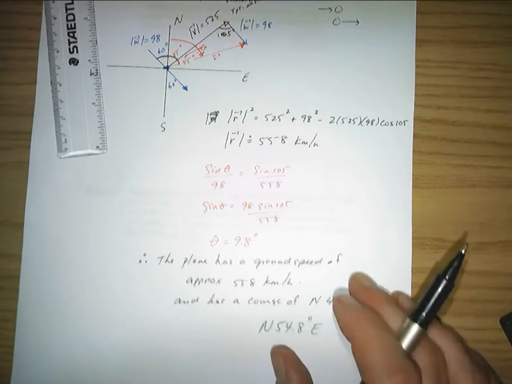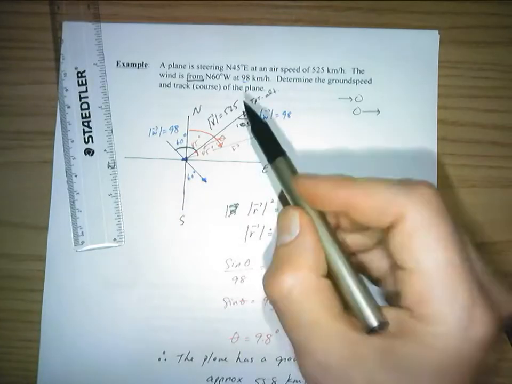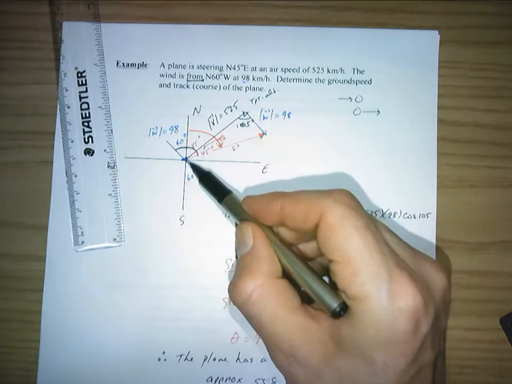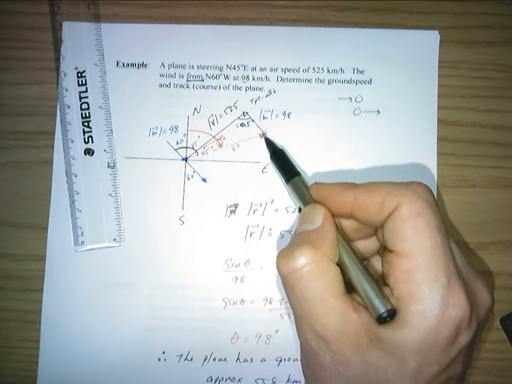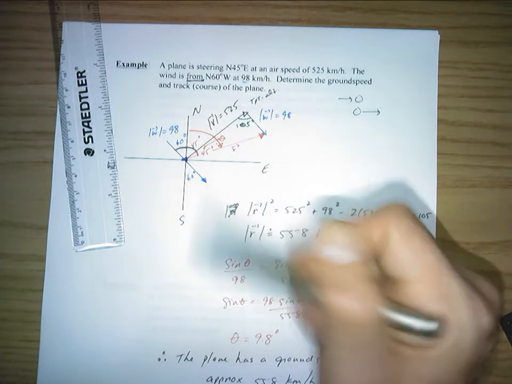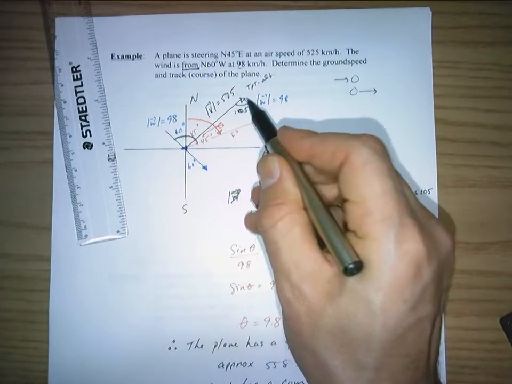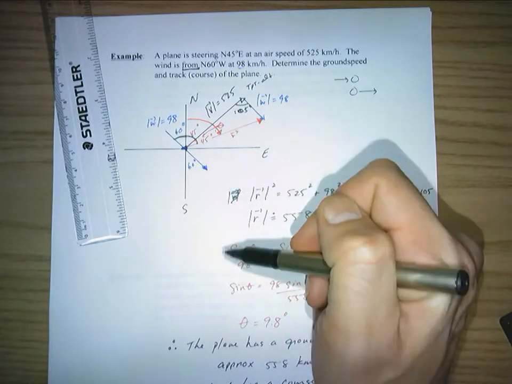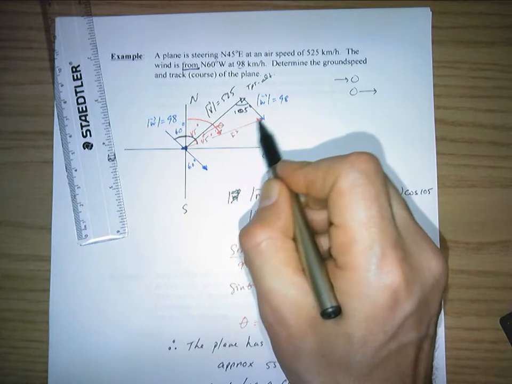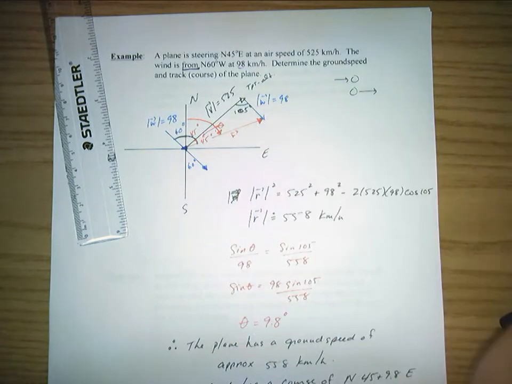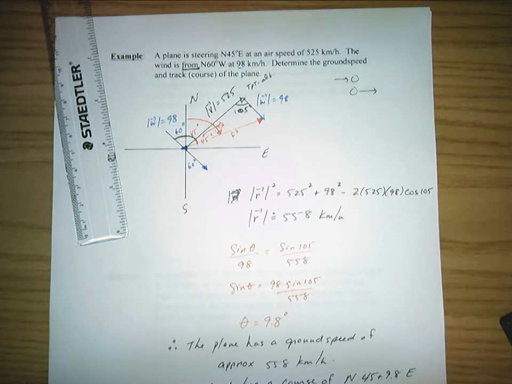Now, something to consider. When you're doing your homework, I want you to be aware of something. Notice this one, we had this vector, we added this vector, and we got a resultant. Be on the lookout for me giving you a resultant and you having to determine one of the components. Okay, now listen to that again. In this one, we had two components, we put them together and added to get the resultant. In your homework, you're going to come across ones that have a resultant and you have to determine one of the two components. Be on sharp lookout for that. I think you can handle it. And that's it for that example.